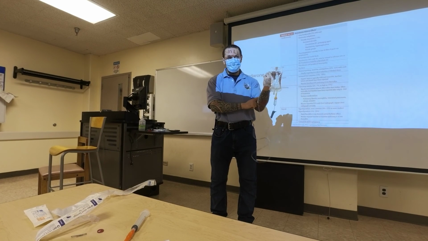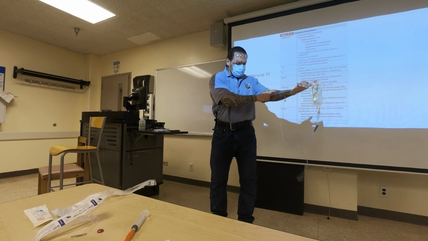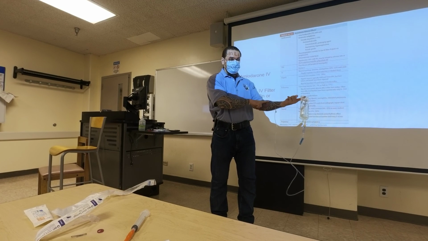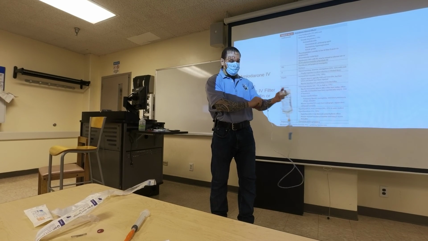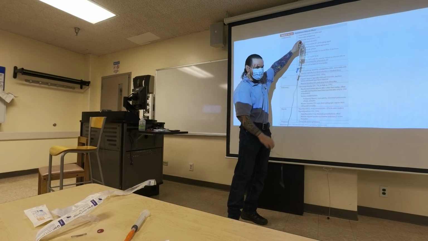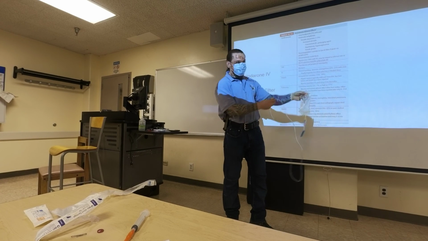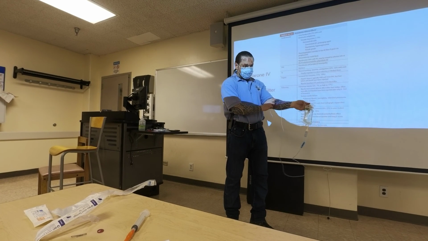All of a sudden my BP is dropping from 110 to like 80 over 40 or 70 over 40. I close off this medicine. What's the problem if I did this? It's not level. It has to be higher. But let's say it's all level, it's all right. There's still medication in the line. So then you're going to unhook it and hook up something else.